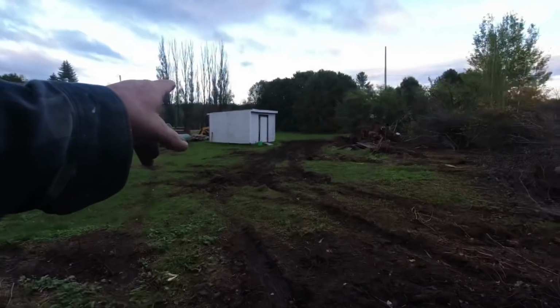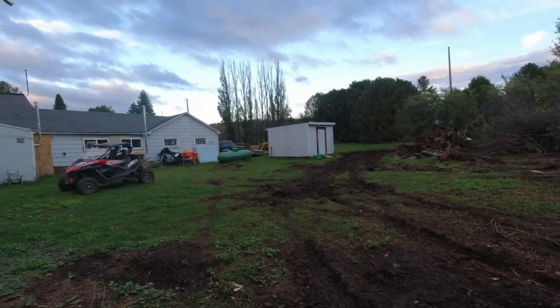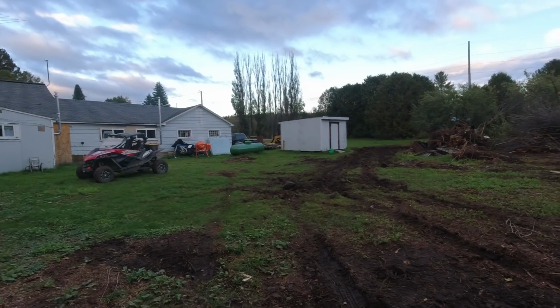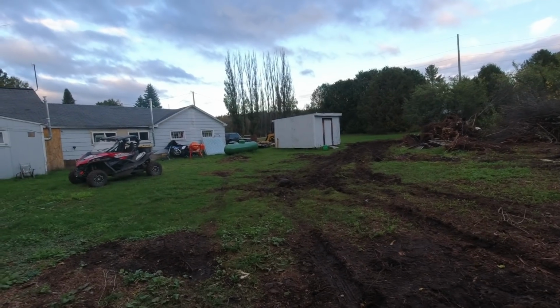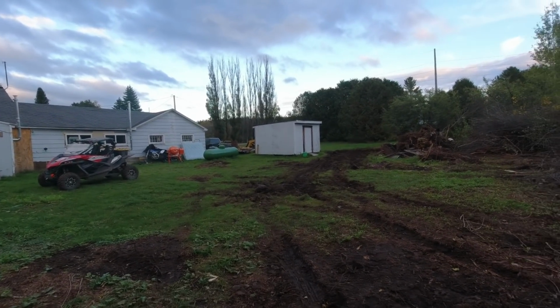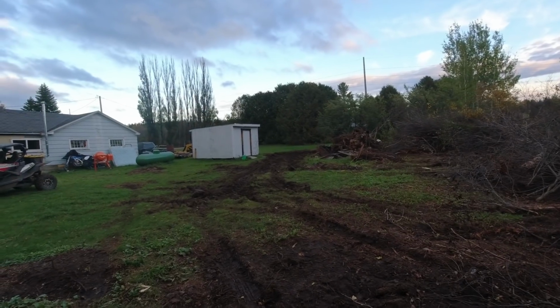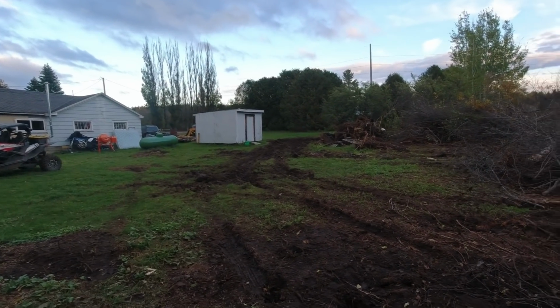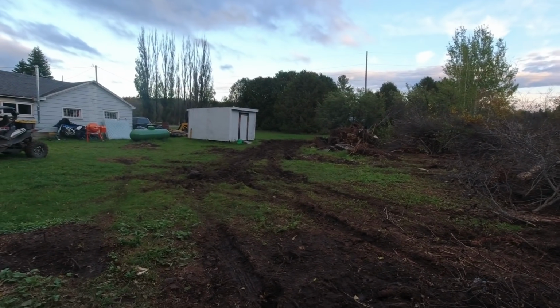I'm going to try to move that shed and see if it doesn't fall apart. If it does fall apart, I'll have to build another one, but maybe I could put some beams underneath it and drag it with Pops and pull it. I may wait till the ground freezes, and that way I won't be rutting everything up so bad. It's really bad, you know, if I drive across here, it just smushes it in. It has dried out a lot, and I have taken the blade and kind of smoothed it out a little bit, but it was just so bad in here.